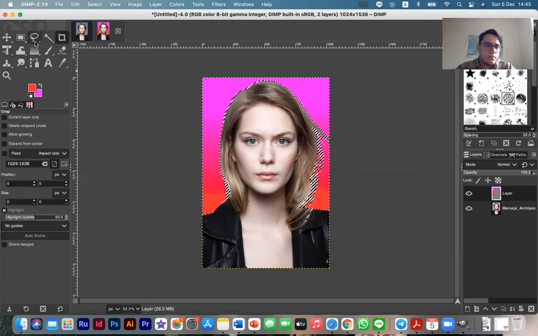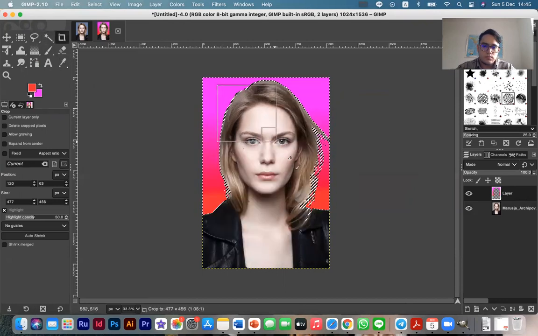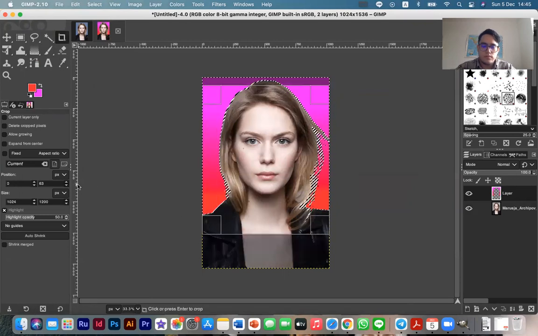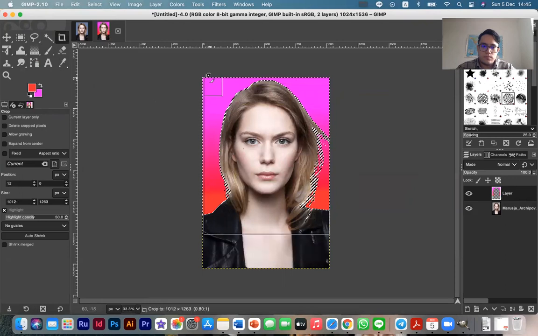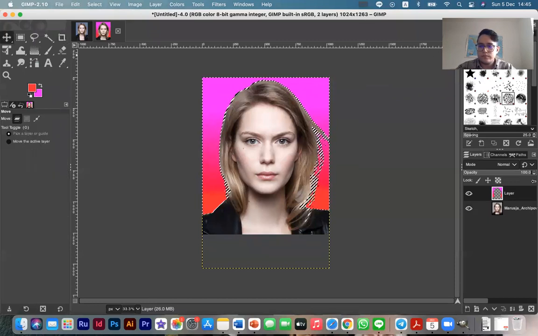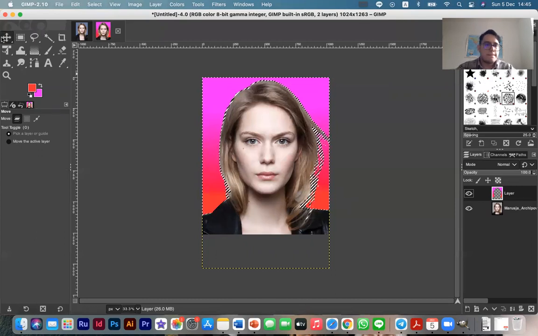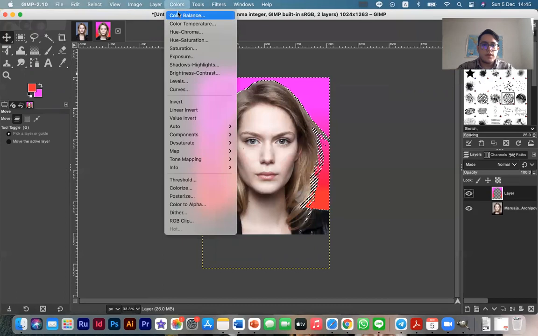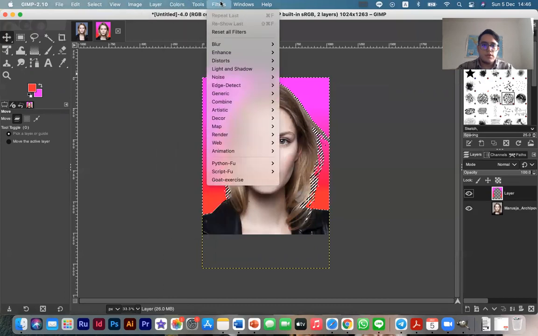We have the crop option. You can crop out some parts, just like this. And we can hide the edges from here, and we can have our color and filter that we talked about.